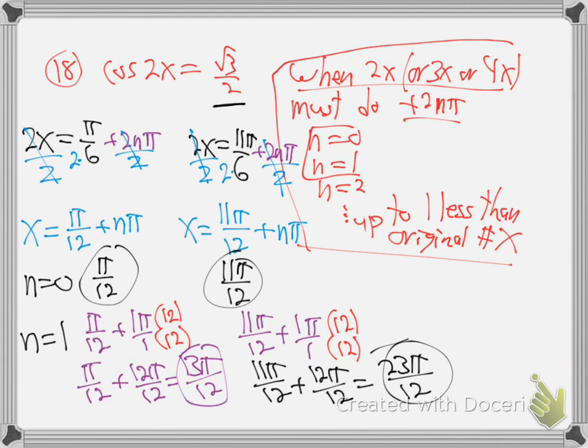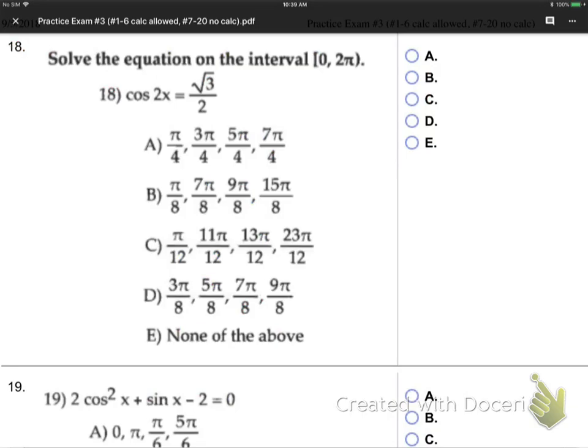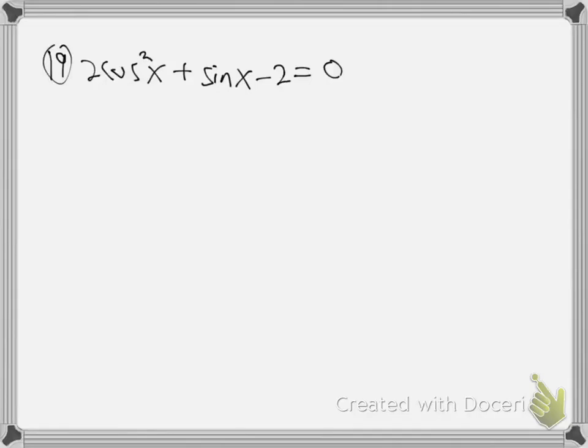So there'll be one of those on the exam, where you have the 2x, 3x, 4x kind of thing. Got to go the plus 2 n pi, divide through by 2, let n be 0, n be 1, common denominator. So I'm sure, where is it all for? Is it this one? C. There it is. So this one is just regular x, no 2x here or anything like that. So what am I going to do? So what's his issue and how do I handle it?